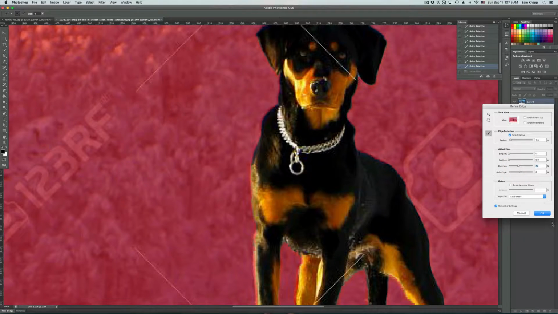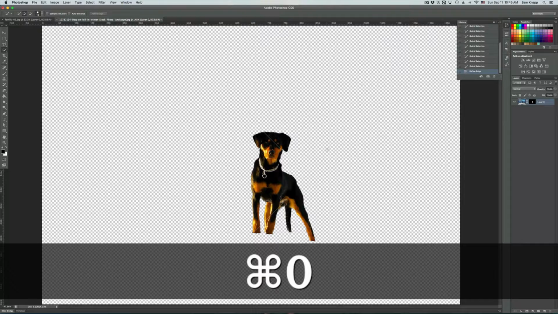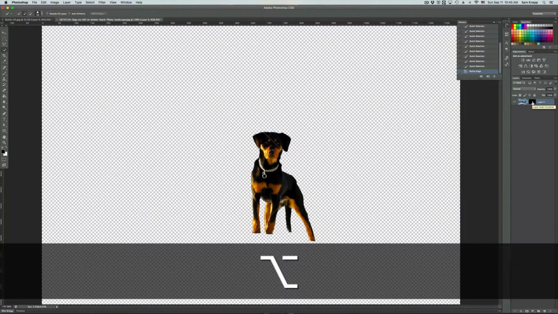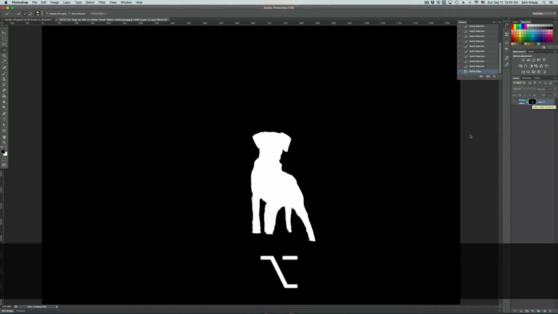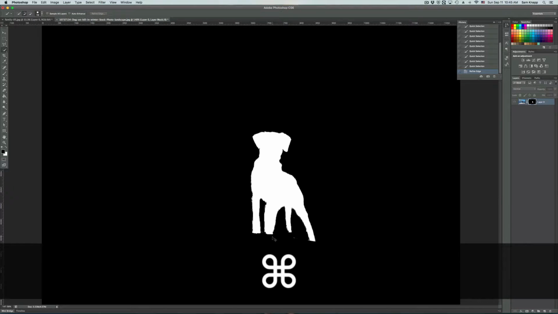Still at layer mask there. We'll click OK. I think that'll be fine because we're going to go a little smaller. There is some pixelation going on in here, but I think it'll work out okay. So now you'll see I have my layer and I have my layer mask. I'm going to push Command 0 to bring the dog back out to full screen. And I'm going to hold my Alt button or Option button, and I'm going to click on the layer mask just so I can look at it and take a see. And you see there's a little bit of white mess down here? That's all going to pop in on my video or my other image.